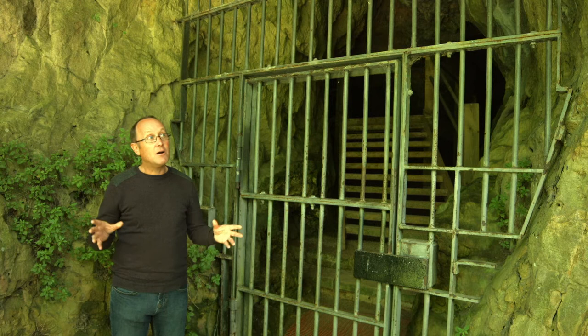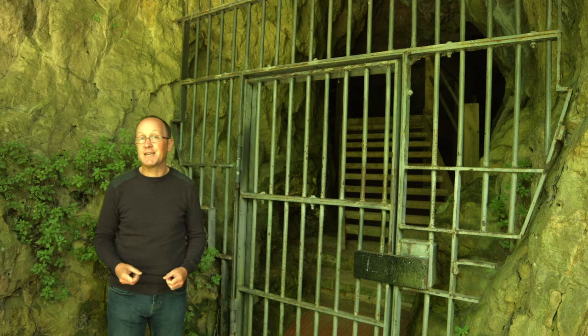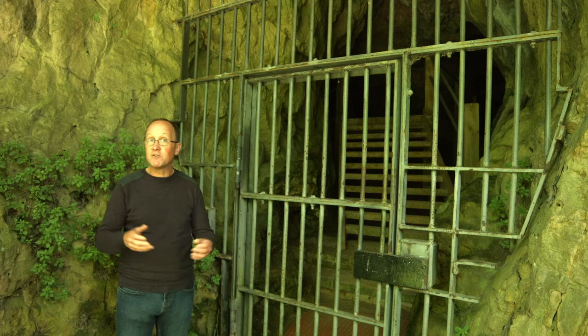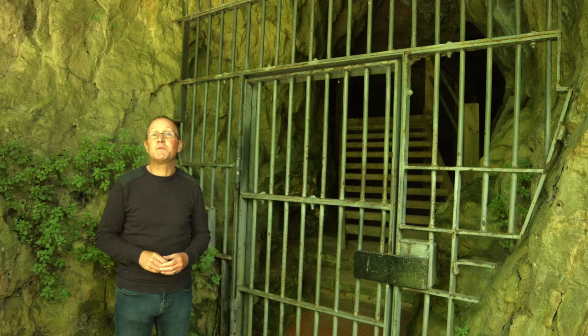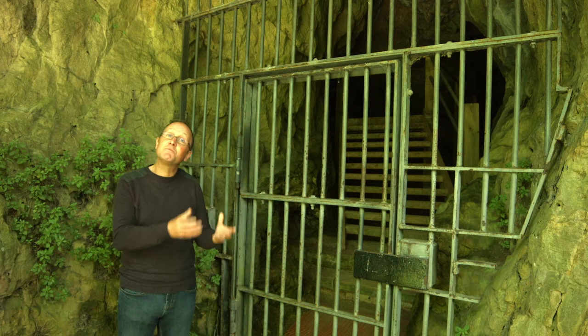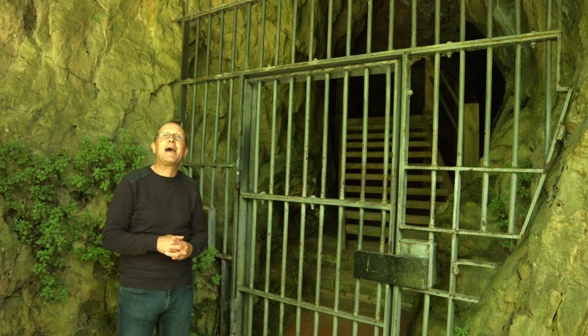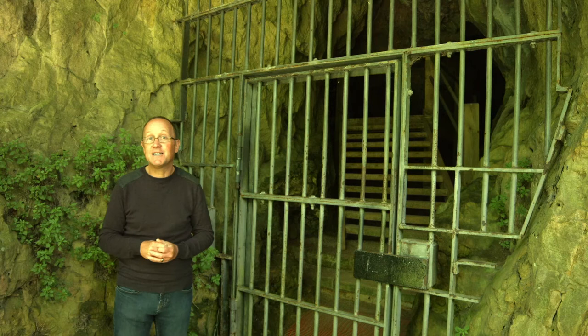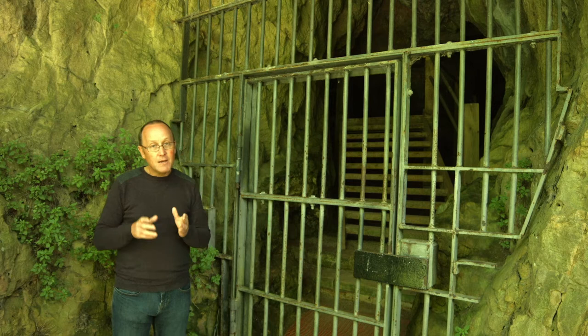The cave also has an association with our famous legendary hero Robin Hood. Here at Cresswell Crags we're still within what was the Royal Forest of Sherwood in the Middle Ages, covered by forest law that protected the king's deer and the ground they grazed on. In the first Robin Hood story connected with this cave, Robin Hood's encampment in Sherwood Forest is discovered by the Sheriff of Nottingham. The Sheriff chases him westward through this gorge. Robin spots the caves, hides in this one, and lets the Sheriff go galloping off into the west, allowing Robin to sneak back to the centre of Sherwood Forest.